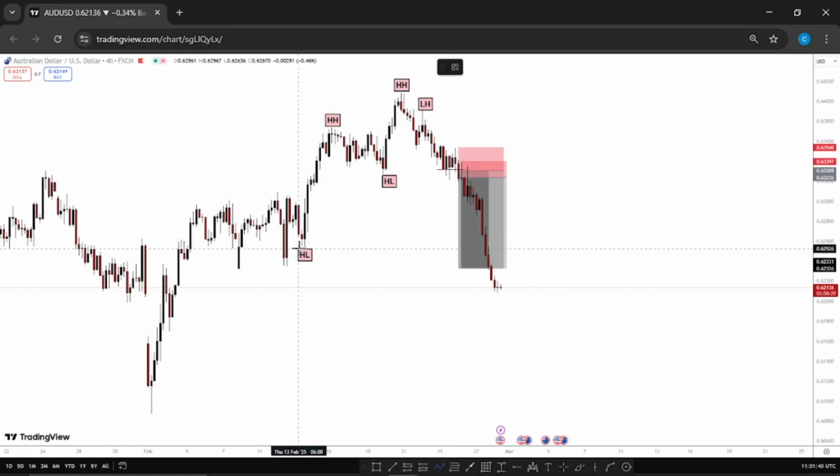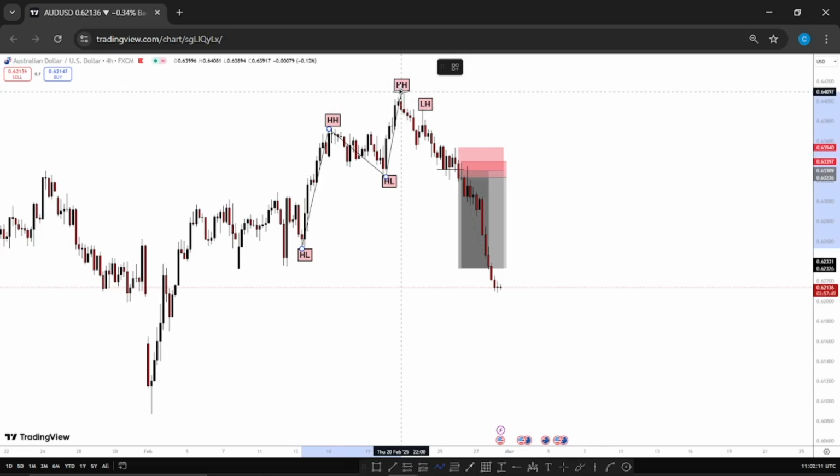So now starting from here, what do we have here? Price formed a higher low, went back up to form a higher high, came back down to form a higher low. Why is this our new higher low? Because this higher low is higher than that of its previous low. So now this becomes our new higher low. So after this higher low was formed, what did the price do next? Price rallied back up to create a new higher high.